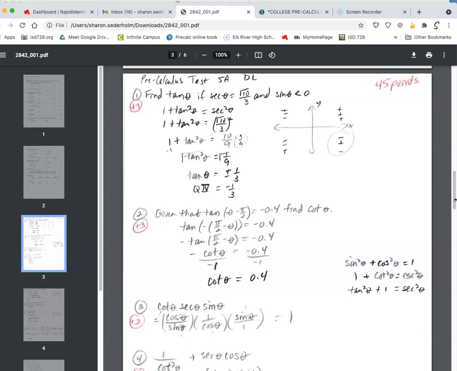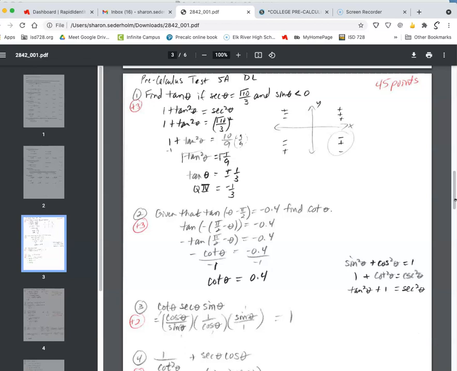So you had to use these Pythagorean identities down here to figure out what was going on. This was not go back and use the old Pythagorean theorem like we have been doing when we first started trig. We now have identities to use for this. So since they gave us secant, we should be using 1 plus tangent squared theta equals secant squared theta. We substitute the value for secant theta in and square it.